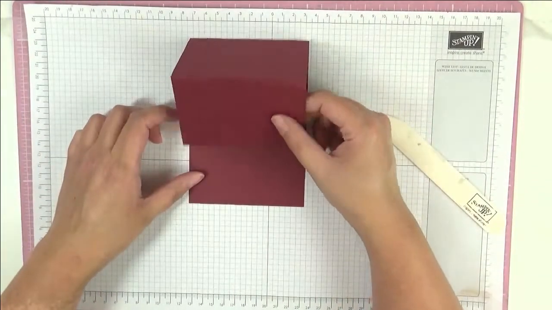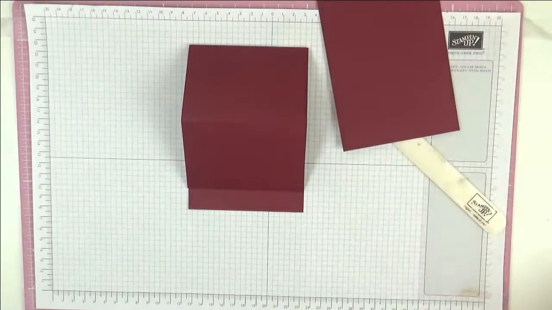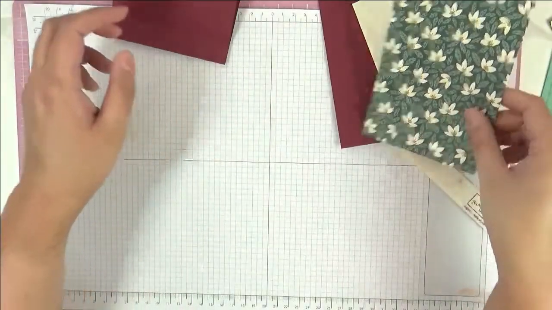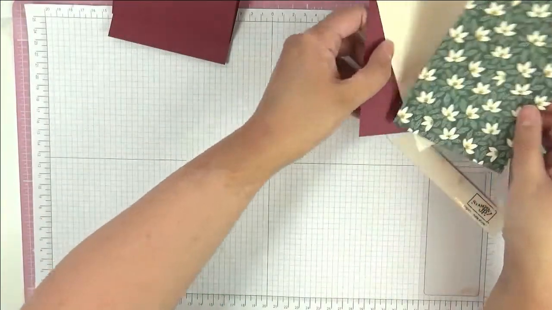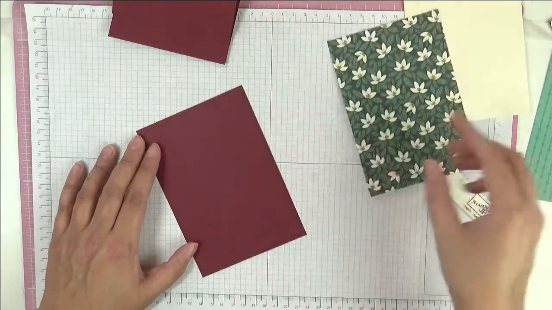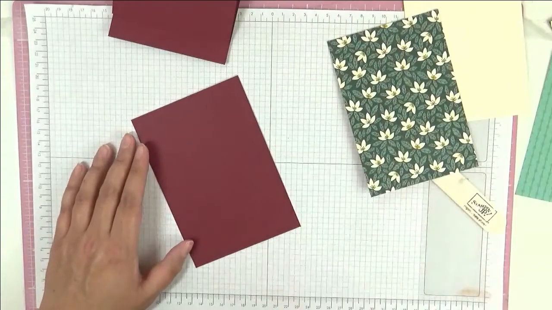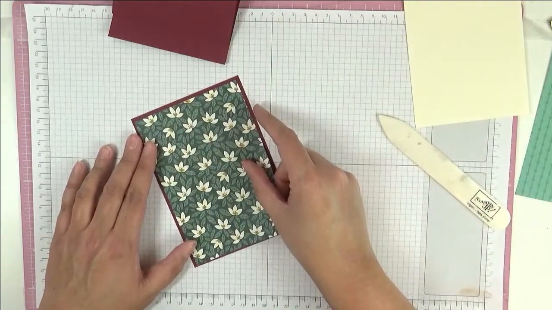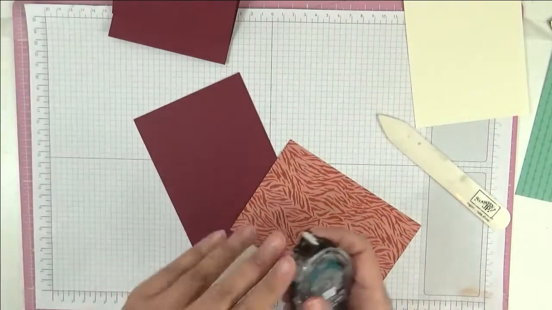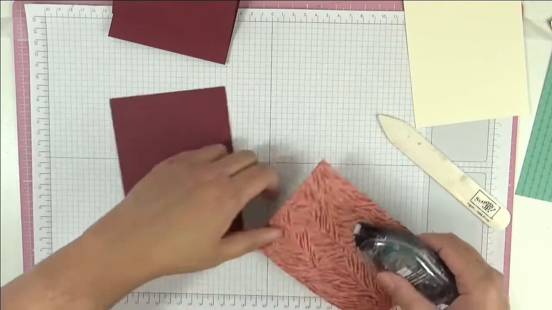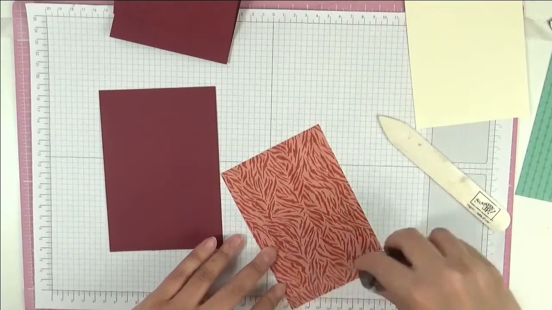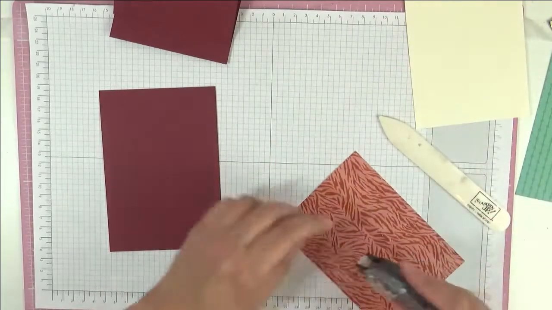So let's bring in our bits of paper and whatnot all here and we're going to use the Wild at Heart designer series paper. And that's like this piece is going to go on the front of our card and this piece here is just a quarter sheet of A4 so you just divide your A4 sheet into a quarter. And we're going to just stick that down like that. So it's a lovely paper as you can see. These are the zebra stripes as well.